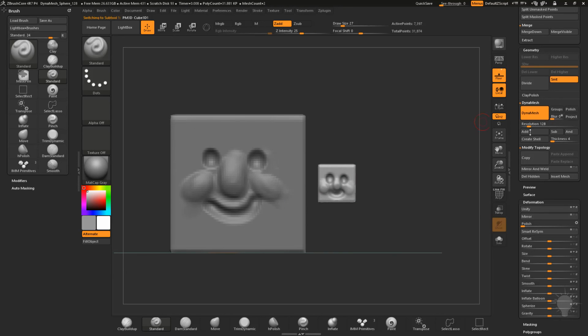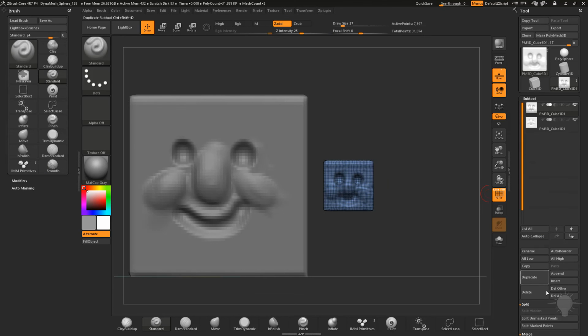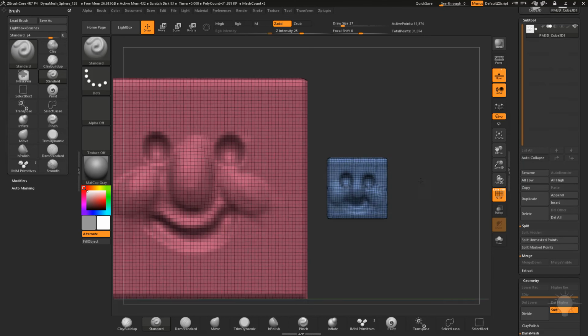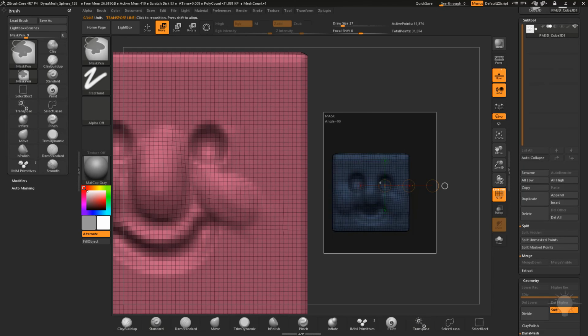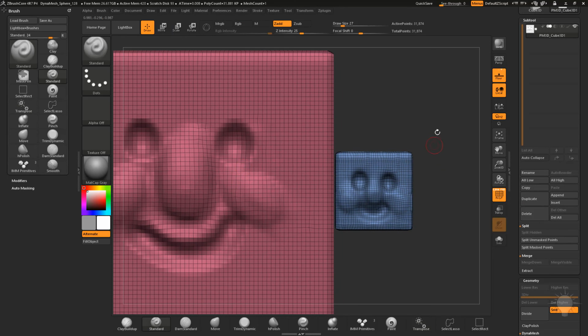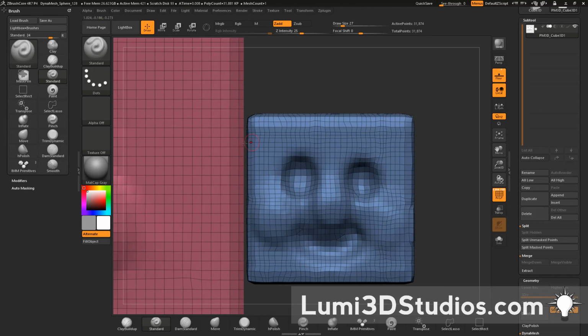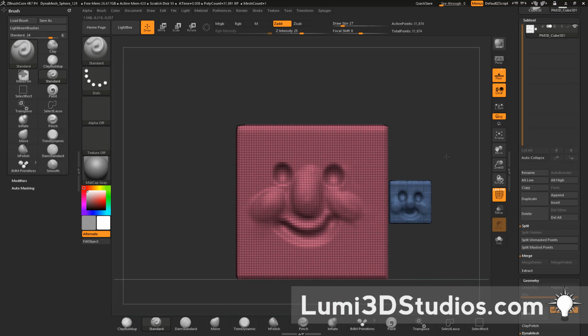This one over here is a higher Dynamesh resolution, but it's kind of equivalent because it's a smaller object with more resolution technically. So again, if we merge these down now, let's go ahead and do another merge down here, and I move these next to each other here. You're going to see I can sculpt on them and get the same features, but for every one face here, you're going to have almost double the resolution for this one. So just something to keep in mind.